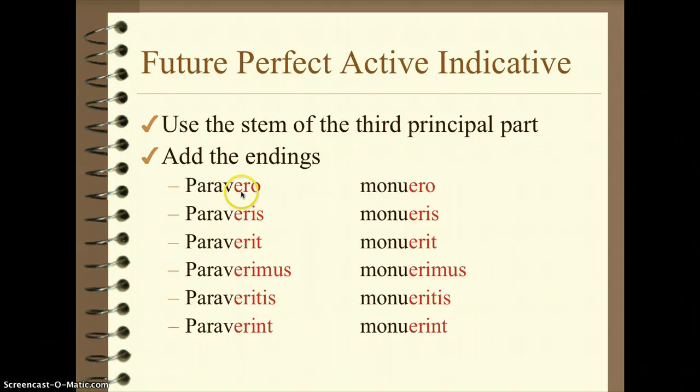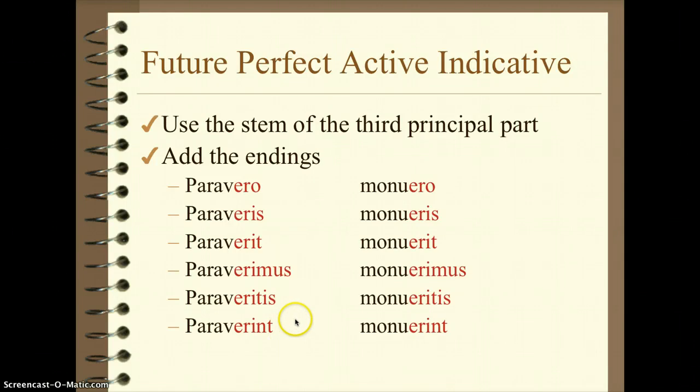I will have prepared. You will have prepared. He, she, it will have prepared. We will have prepared. Y'all will have prepared, and they will have prepared. Again, I'm going in these pieces. They will have prepared. These three sections tell me how to translate it, and if you go back to front of the verb, you can translate it usually in English order.